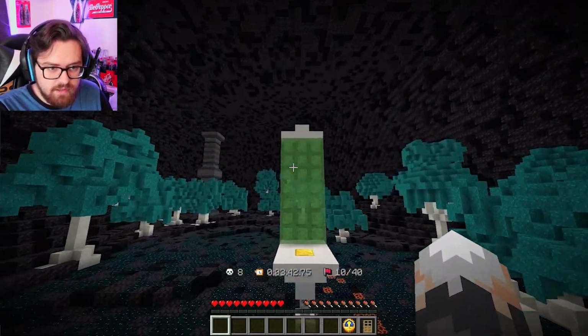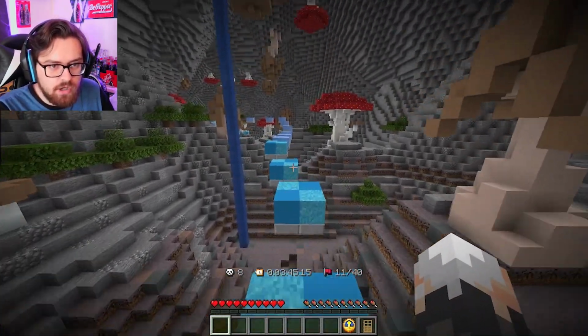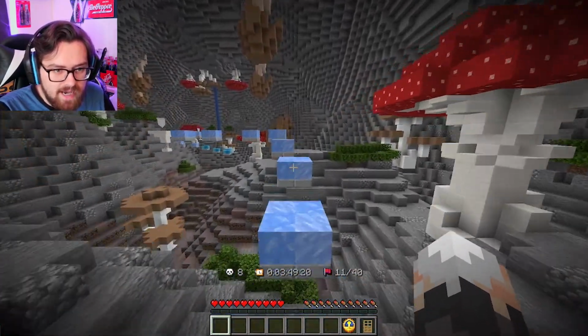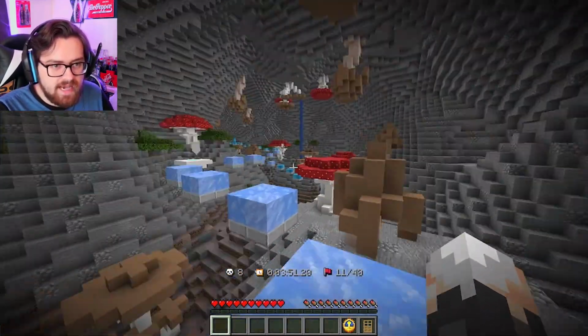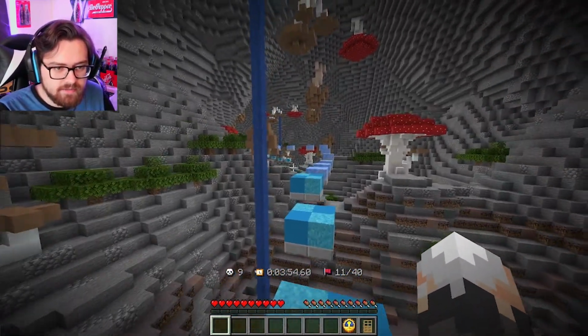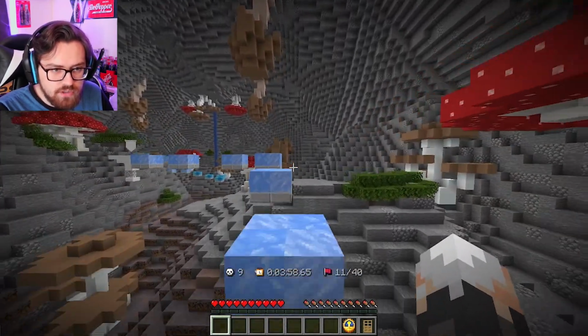That would make sense. All right. Bam. Checkpoint. Let's go. Now we're on to blue. Oh, we got ice. Ooh, boy. That seems like it's going to be a little tough. Yep. All right. Okay. Let's keep going. See what we can do here.